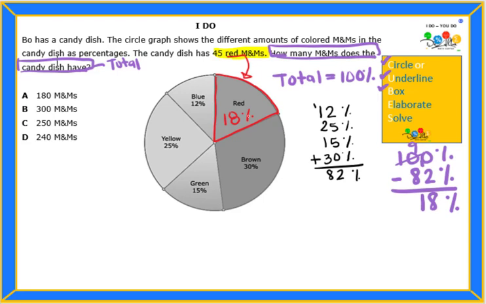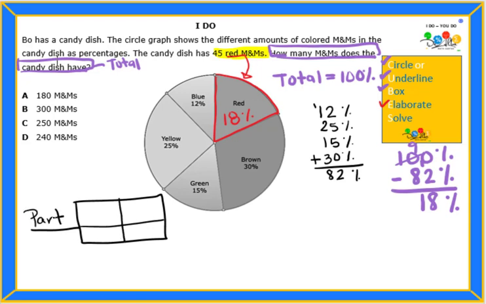Now we have enough information to solve our problem. So we're going to set up a percent box since we have percent numbers. And when we make a percent box, we want to make sure that we have the part over the total. And remember that some of the numbers will be percent. So all of the ones on the right side, I'm going to make sure they're my percent numbers. And then the ones on the left side are going to be my regular numbers.